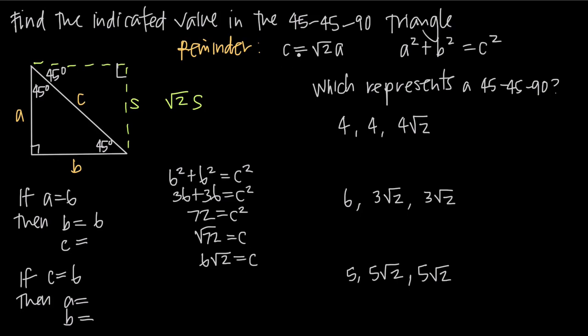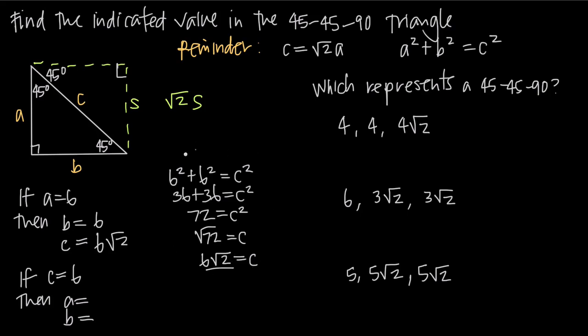However, remember this formula here, which told us that in the special case of a 45, 45, 90 triangle, we can use this formula to find the length of the hypotenuse, which remember is also the length of the diagonal of this square, just by taking one of the sides of the triangle and multiplying it by the square root of 2. We know that a is 6, so if we put 6 into this formula, we can say c is equal to 6 times the square root of 2. And notice that's exactly the same answer we got using the Pythagorean theorem.